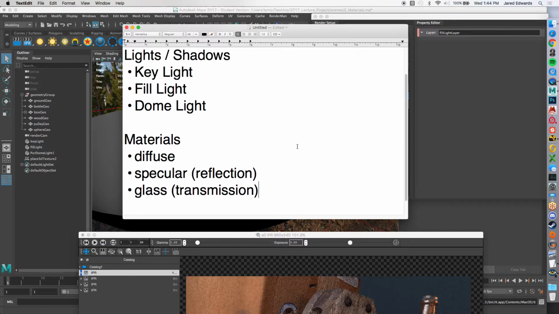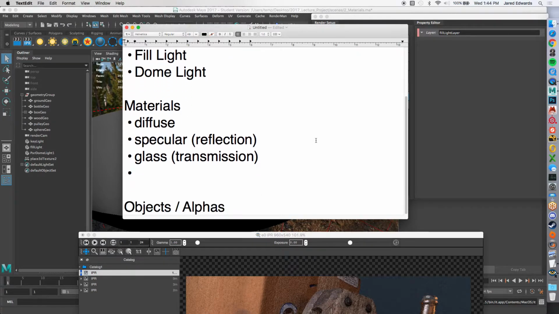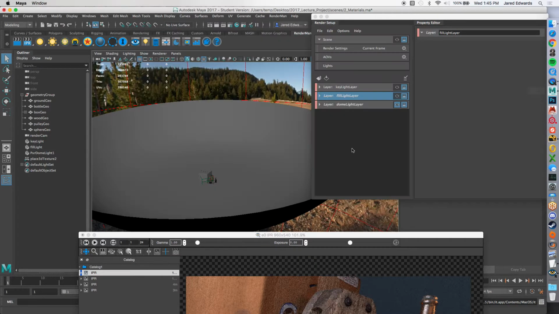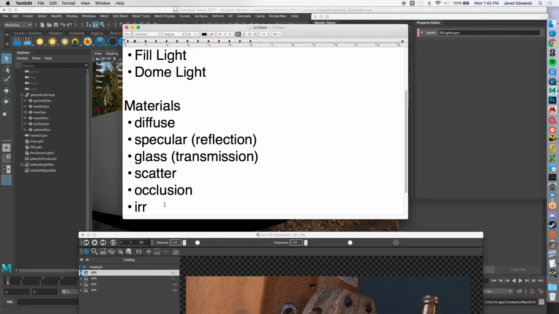Now there are other material passes that we didn't do, even though they exist in the material. As I showed you, that material has a subsurface scatter, like skin or candle wax, like light going into a surface and bleeding around. We didn't do it, but there's a scatter setting in there that we could turn on if we were doing something like that. There is also an occlusion part of the material. There is also, not irradiance, iridescence. I'm not going to try spelling that. There are a lot of different parts that make up the material, but these are really the main ones we're concerned about. We didn't really do these others quite yet, so we're going to focus on these first.